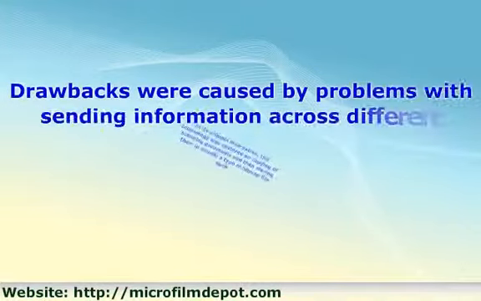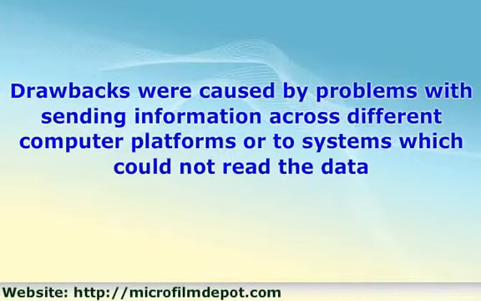Drawbacks were caused by problems with sending information across different computer platforms or to systems which could not read the data. Scanned documents need to be converted to text to be manipulated. If a stored piece of information can't be opened, read, or edited, then it is not as accessible as the original page.